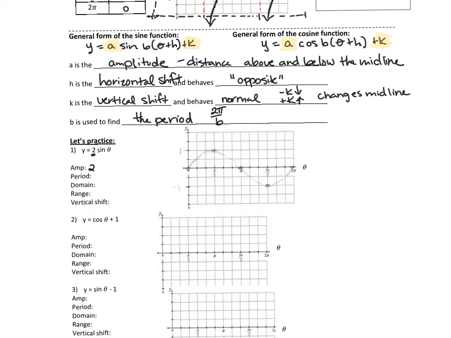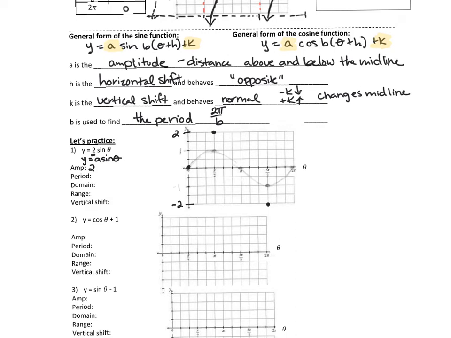So now I'm changing that. I'm changing my amplitude to 2. This is really y equals A sine theta. My A is 2. So I'm basically going to double the height above my midline. So this is going to go up to a height of 2 above my midline instead of 1, and down to -2 under my midline.